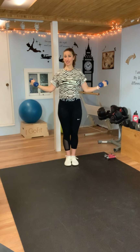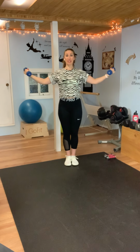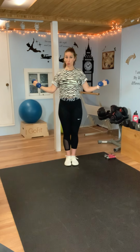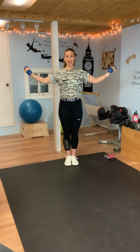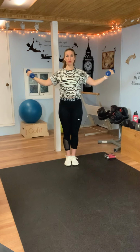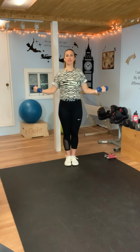So your elbows are staying bent. You're lifting with your shoulders. So your elbows are not hinging the way we would with the bicep curl. They're staying slightly bent and your shoulders are lifting them away from the ribs and pulling them back. Yes.